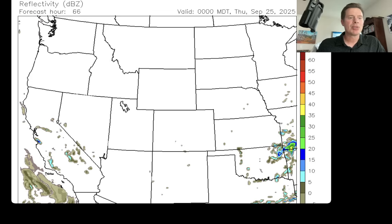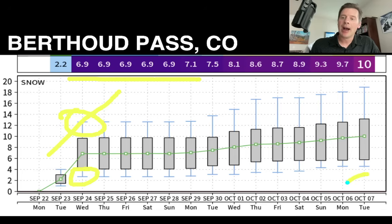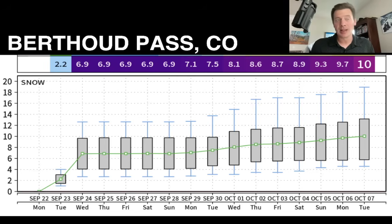Let's talk a little bit about snow. This is a snow forecast for Bertha Pass — the updated forecast versus what we had this morning. This is an ensemble forecast, which uses a bunch of different runs of the model. The mean shows almost seven inches of snow from this snowstorm. Some ensemble members produce a foot of snow at Bertha Pass, and some only produce two or three. Over time, by early October, the model produces another roughly three inches through the first week of October. So that's Bertha Pass in Colorado, near Winter Park, in the Central Mountains off I-70 up Highway 40.